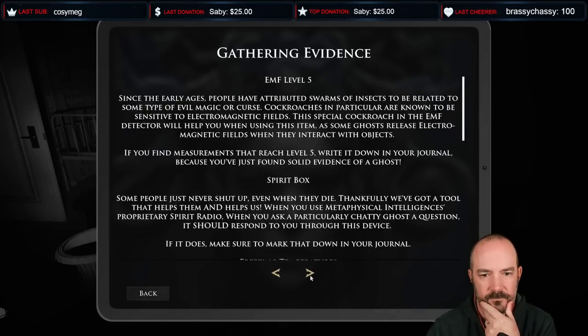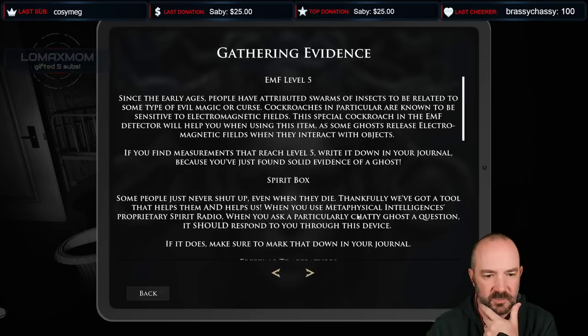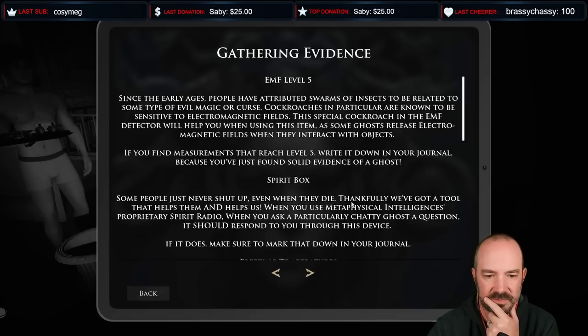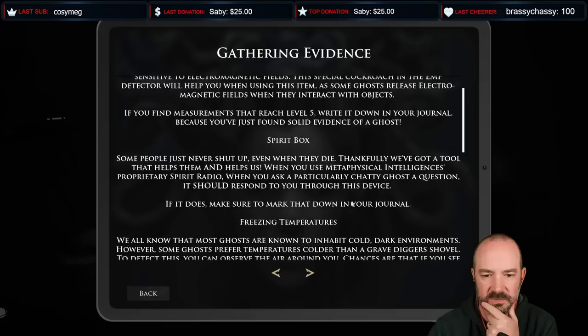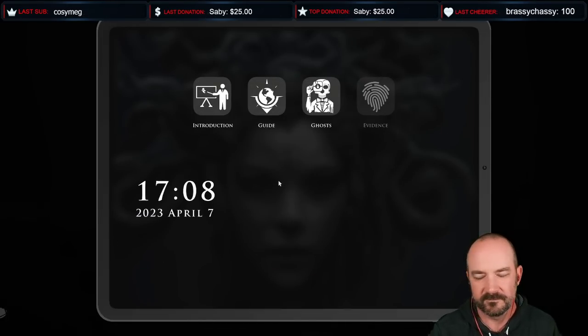Spirit box. Some people just never shut up even when they die. Thankfully, we've got a tool that helps us. When you use the metaphysical propriety spirit reader, you ask a particular chatty ghost a question, it should respond to you through the device. If it does not, make sure to mark that down in your journal.